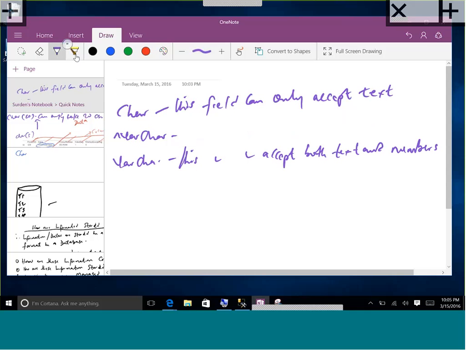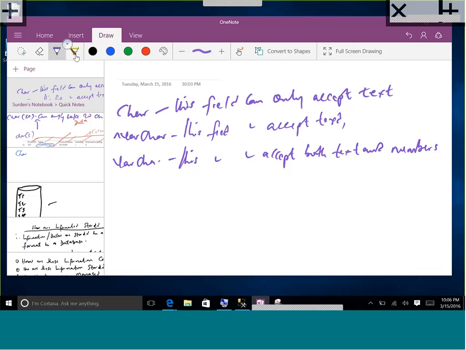This one can accept text, numbers, and special characters, e.g. at.